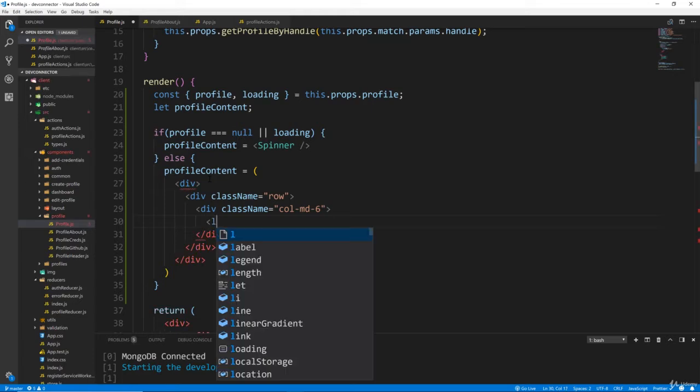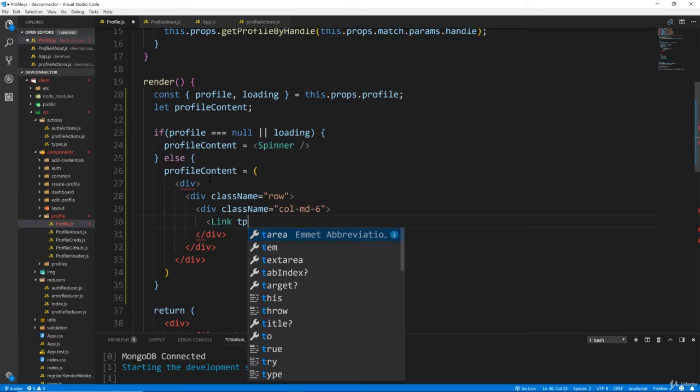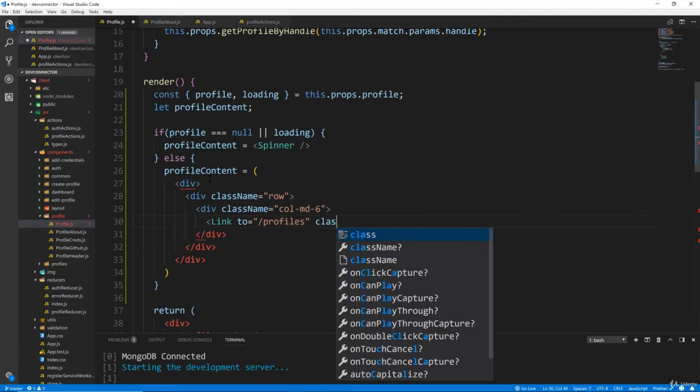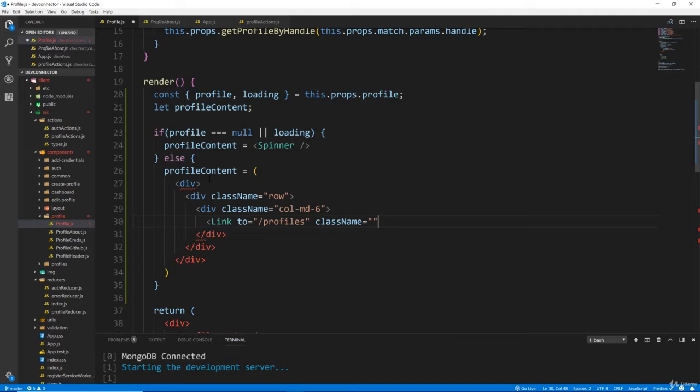So we're going to use Link to /profiles, and className is going to be btn btn-light. We're going to do mb-3 margin bottom and also float-left.